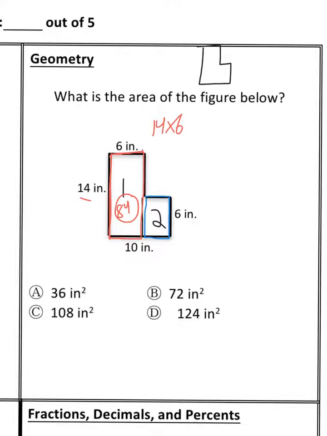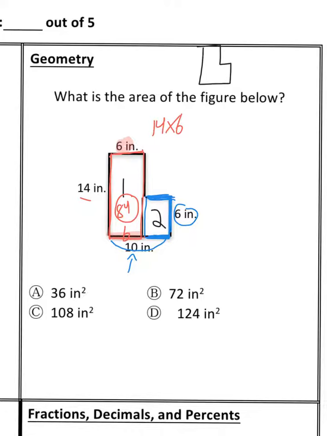I'm going to find the area of this, but now this is where it gets tricky because I do have this length here, which is 6, but I am not given this width. And now a lot of people want to use the 10, but remember the 10 is this whole length on the bottom. So what I have to do is figure out what just the blue section is. So watch how I do this. If I look up at the top, I see my 6. That means from here to here is also 6.